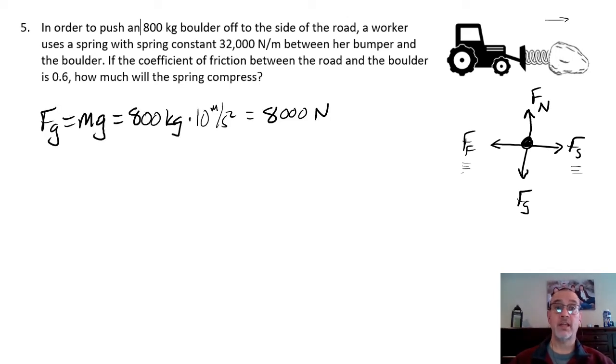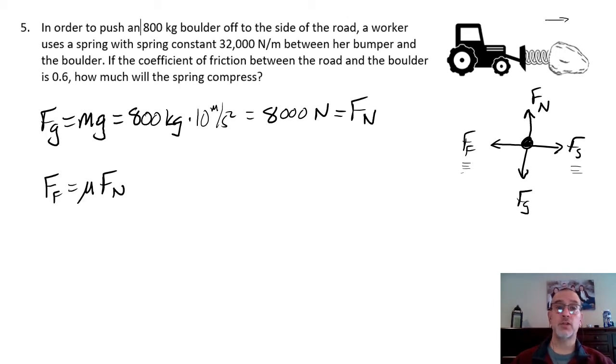First, the force of gravity is going to be the mass of the boulder times the acceleration of gravity. And again, I'm using 10. So that's 800 kilograms times 10 meters per second squared, giving me 8,000 kilogram meters per second squared, or 8,000 newtons. So that's the force of gravity. But since we determined that the upward force and the downward force are going to be equal, here I have the normal force up. So that's also going to equal the normal force.